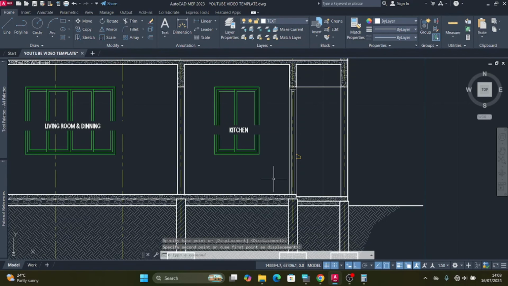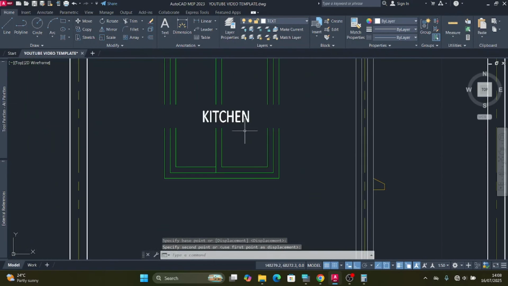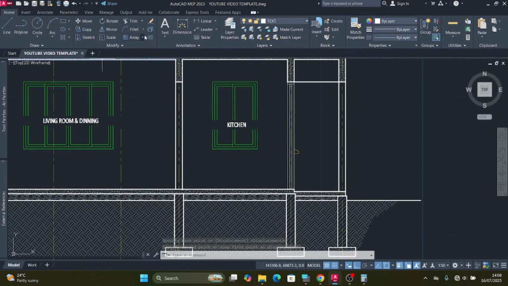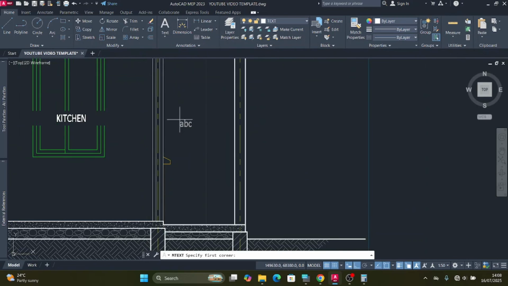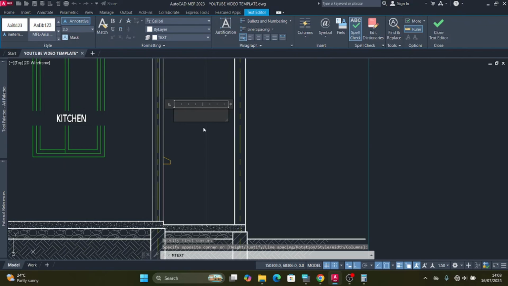All right. Then next, still I'll click at the text command. Then I'll name this one as porch. All right. Select it.